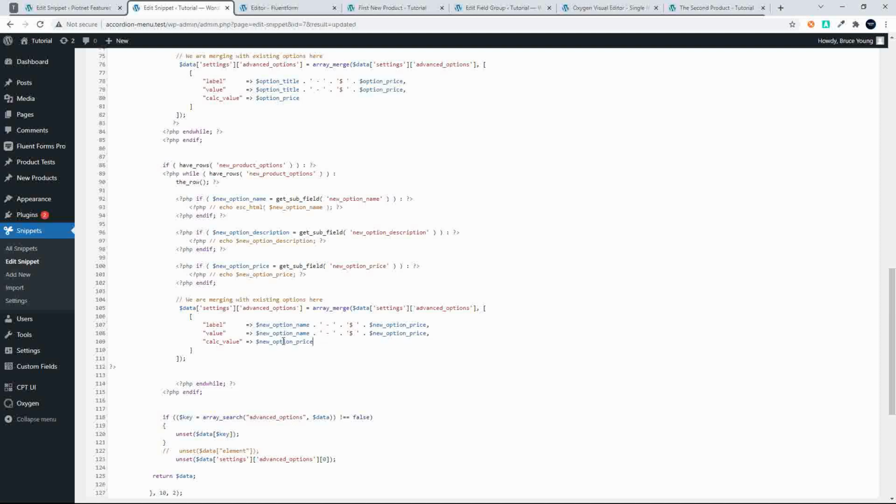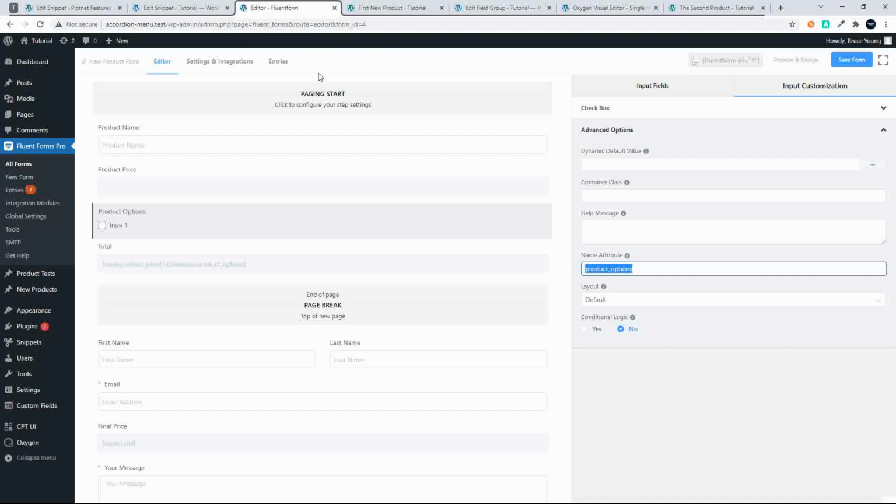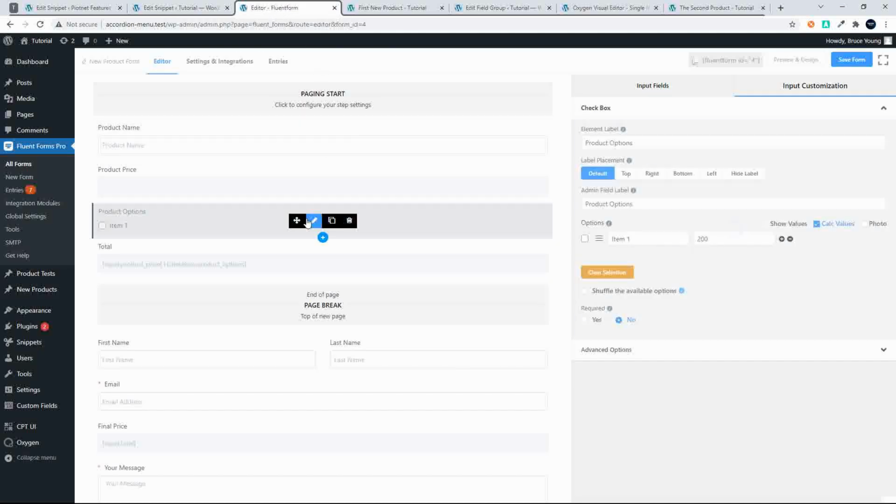and then we have the calculation value. So just to see how this works in relation to the actual form, if I head over here to Fluent Forms, you'll see that there we have the option values, right? So you see you've got the item 1, and then we've got the calculation value.